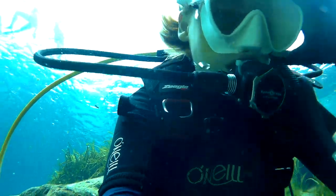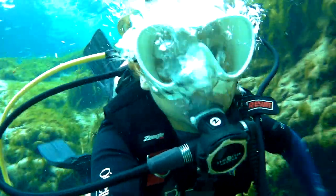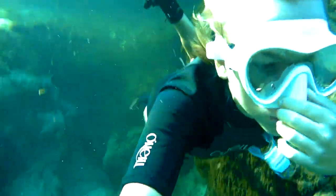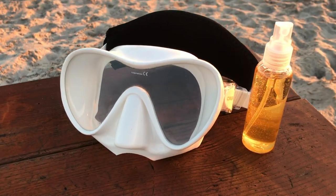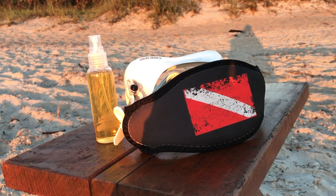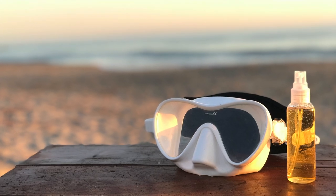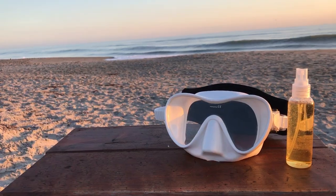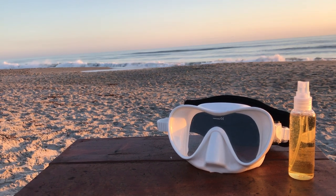How can we fight this horrible effect? Since we know that the fogging comes from a ton of little water droplets, we need something that will make the droplets come together. To do this we need to reduce the surface tension of the water. There are commercial products out there for this and a bunch of home remedies. Every diver seems to have their own favorite method they swear by, but they all should do the same thing. Personally I think commercial products are a bit expensive but they are effective. On the other hand, home remedies can be a bit sketchy — my experience with them wasn't ever really great.